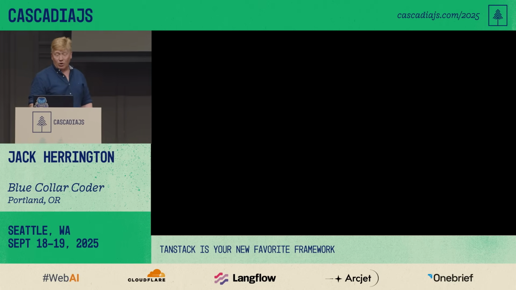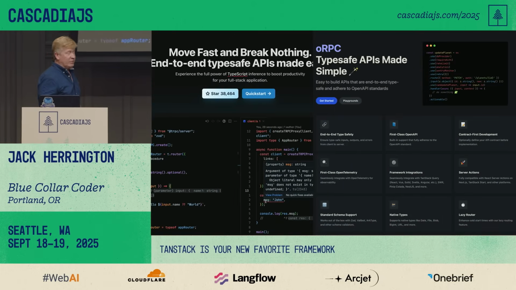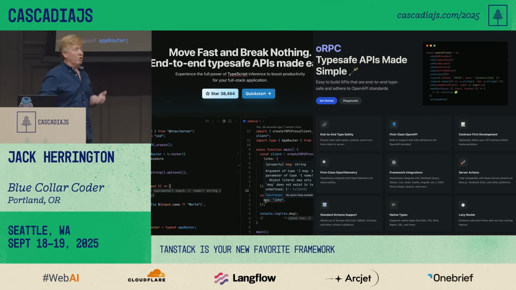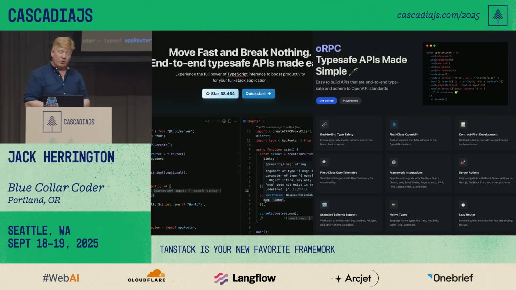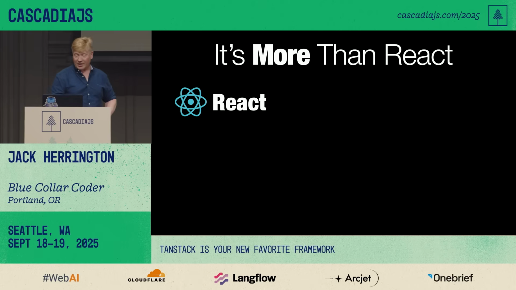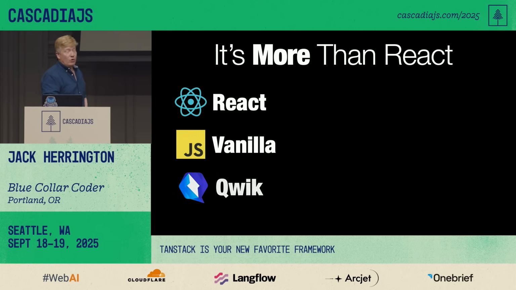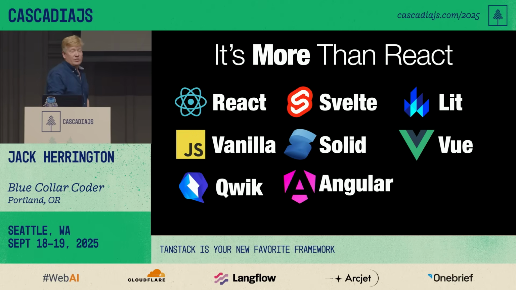It's at the core of some of the coolest ecosystem extensions we have, like TRPC, typed remote procedure calls, and ORPC, which gives you an OpenAPI version of that. It's such a good library that it's at the core of both of those. They don't agree on everything, but they at least agree on using TanStack Query. But nowadays, it's about more than just React. We support all kinds of libraries across the ecosystem.